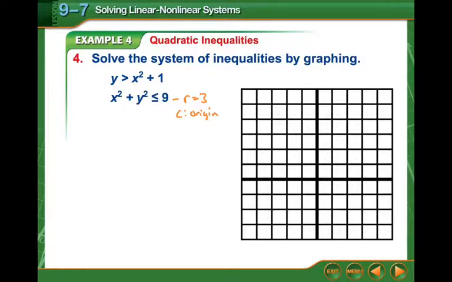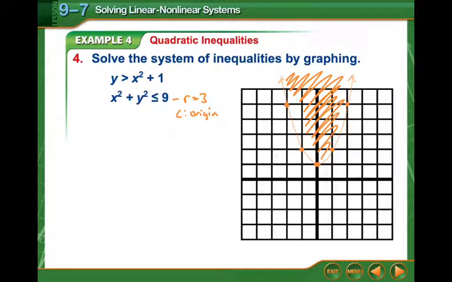So the parabola, it is just less than, so we do have a dotted parabola. And it's shifted up 1. So it looks like this. We just go to the right and left 1, and up 1, to the right and left 2, and up 4 from the vertex, like we do with our parabolas all the time. And then it's a dotted line, so let me make it dotted here. And then it is specifically greater than, so everything above it or inside of it is shaded.